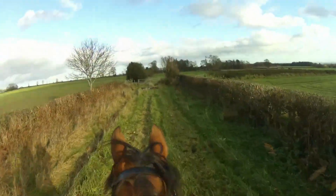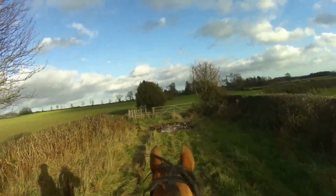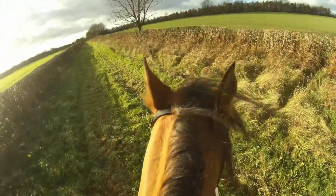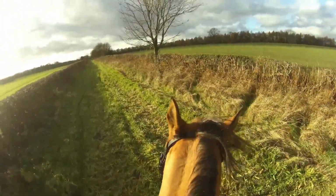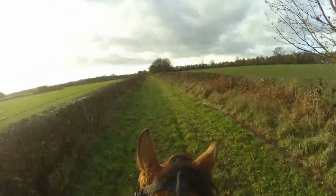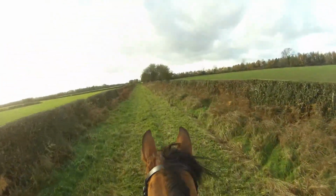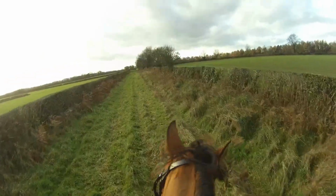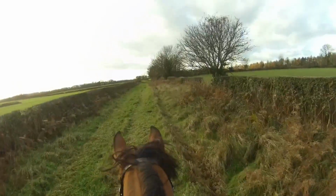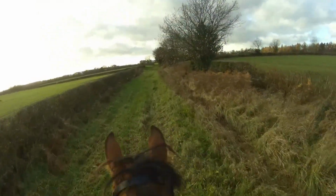Good boy. And walk. Good boy. Somebody's had a bonfire there. Okay, steady. No, wait. Steady. No. Slow. And canter. Slow. Need to use a bit of rein now. Good. So sit in the canter. He stopped because it's difficult for him to go slow because he's not learnt the collected canter yet. So it's difficult. But this is the beginnings. Just the beginnings.